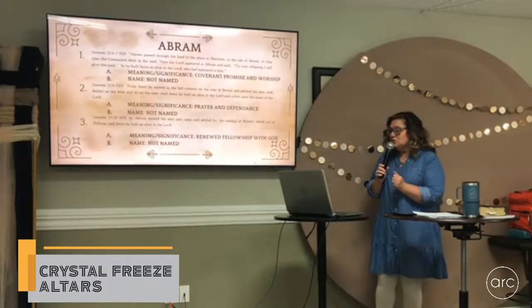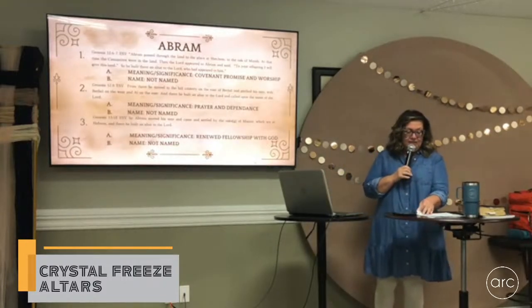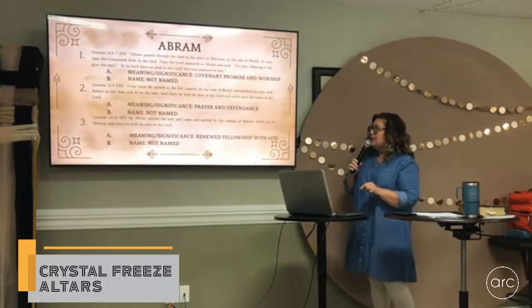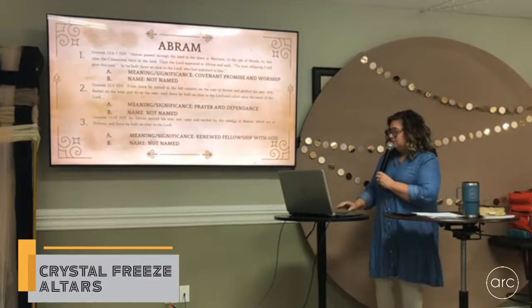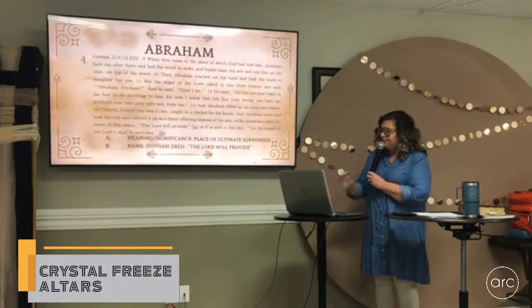But anyway, the first one was at Shechem. The second one was at Bethel and Ai. And then the third one was at Hebron. Okay? Those were the places. That is not on the screen, so if you want to write that down, you can. All those places are where Abram met with the Lord, and he built an altar.